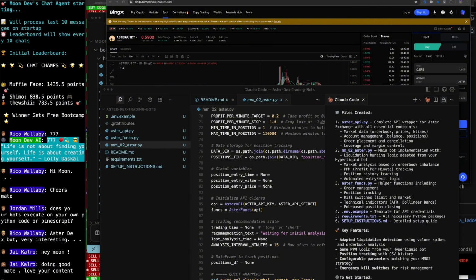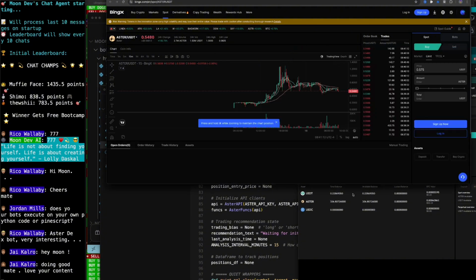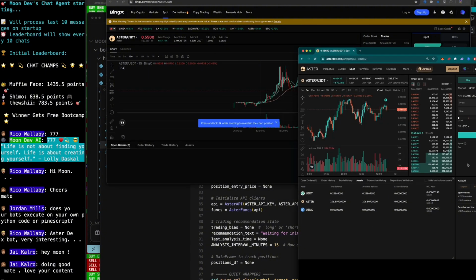Okay, that's interesting. Let's see if I can figure out how to withdraw it. So spot should have Aster here. Oh, yeah, you can't withdraw. So I'm over here right here, trying to withdraw this Aster I just bought. I only bought 50 bucks worth to take advantage of this arbitrage, but you can't do that.